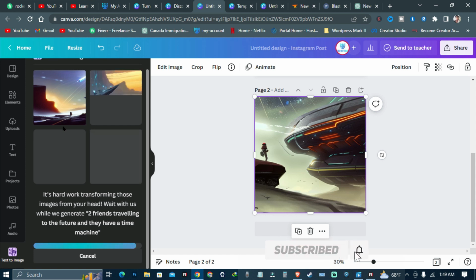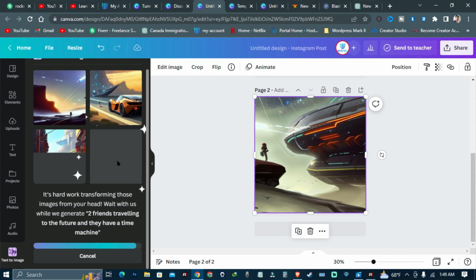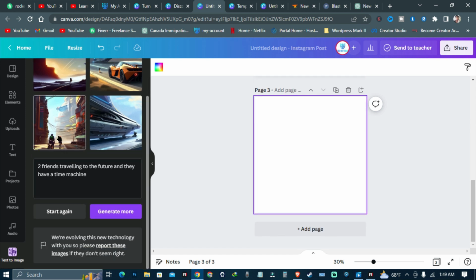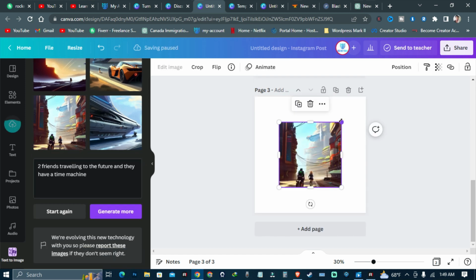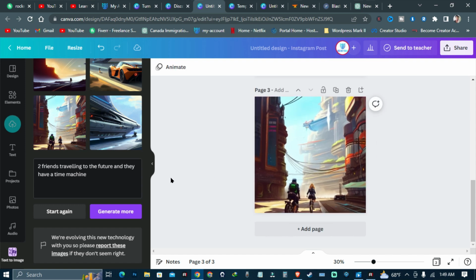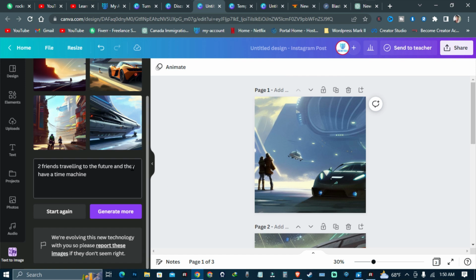So guys, can you believe this? It also generates more pictures for what I just wrote. So it's really wonderful, and you can now write unlimited books, or you can sell them and earn money. So as you can see, it's creating a new kind of world of images. So guys, this is how you can create unlimited AI images from Canva Pro.